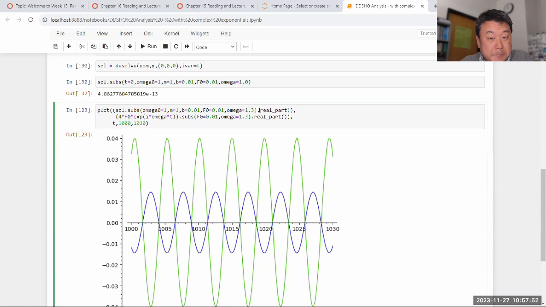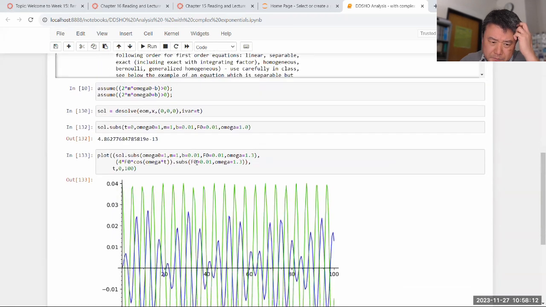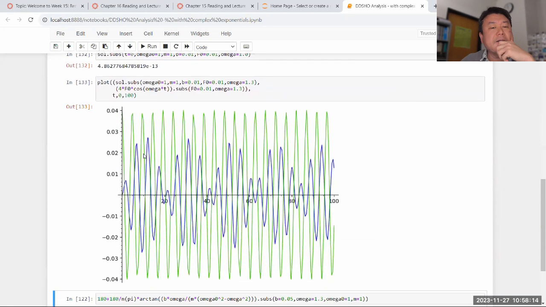So let's just replot the things that we were plotting before. So we'll change this to cosine of omega t, and we don't have to take the real part anymore because we've given up and gone to real functions. Let's see if that's any better. So SageMath might be doing something when it's a complex function that it shouldn't be doing, maybe.